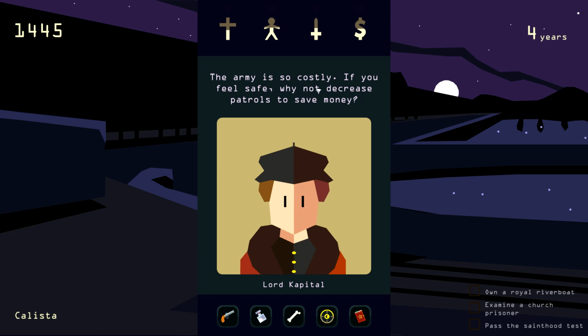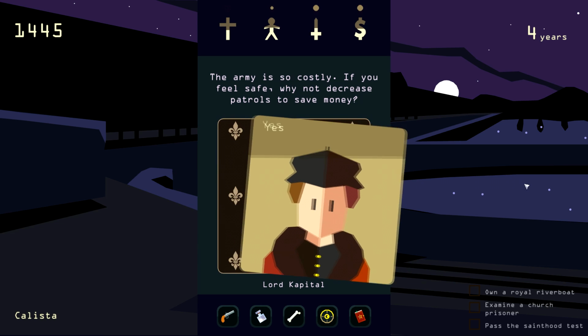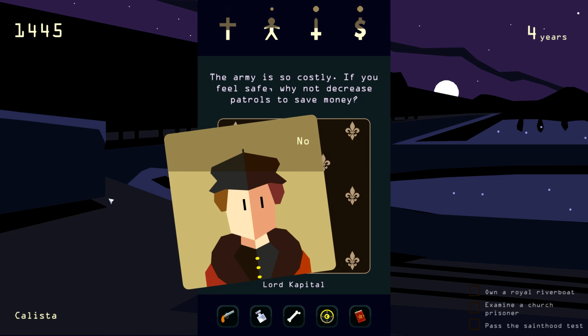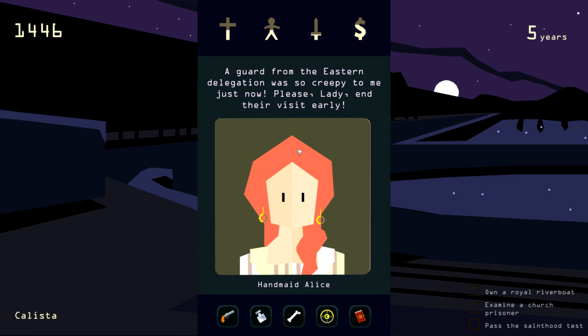If you feel safe, why not decrease patrols to save money? No. Or yes, quite another obvious one. If I decrease patrols, military strength is going to weaken. People might be happy. It's going to save me some money. Or I could try and not do that. I'm going to lose some money. People won't be happy, but the army will stay a bit. I'm going to get a bit more money. I know the people aren't happy about losing patrols. I thought maybe that would go that way. But the army's a bit weak now. I need to try and boost that.